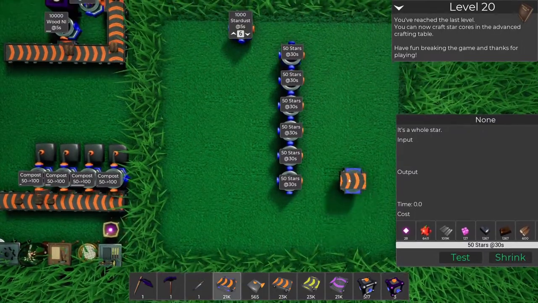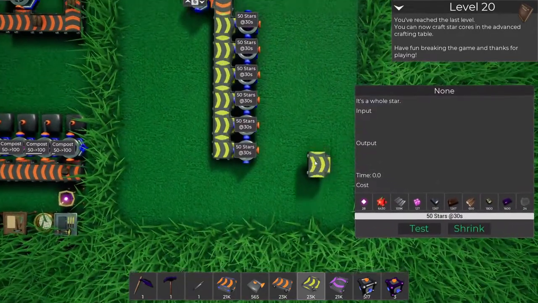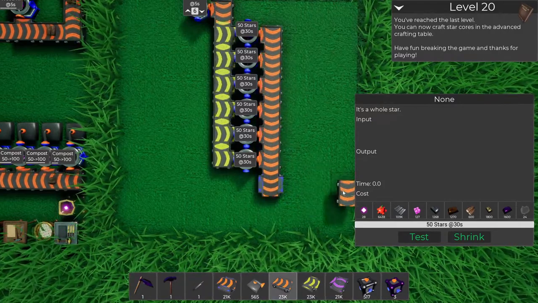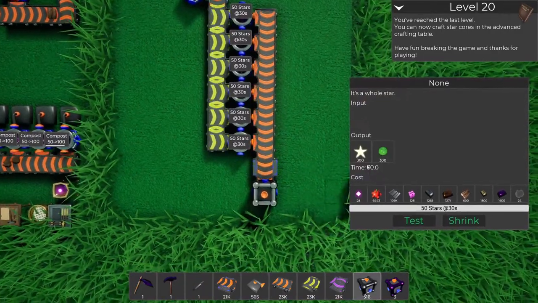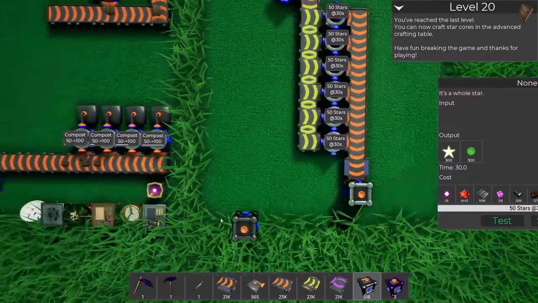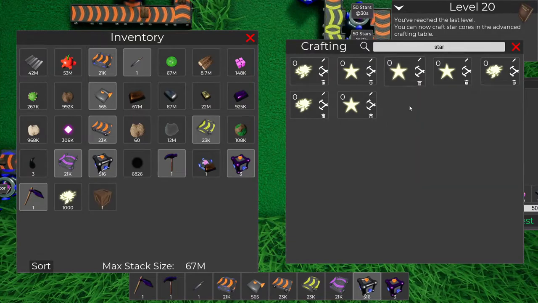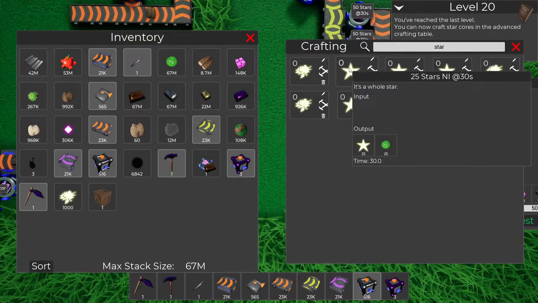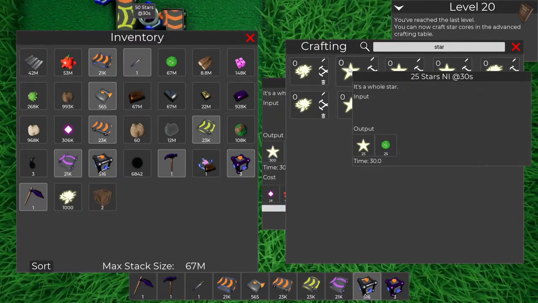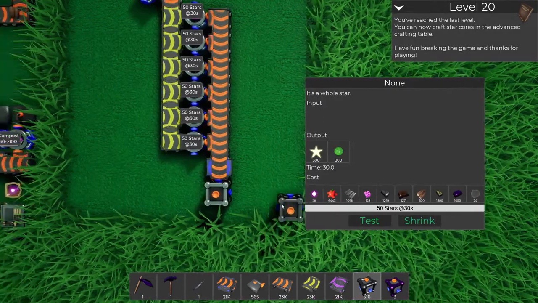Because what I want to do, those are going to go down, get distributed in here. I'm going to have this come down. Come in here. 300 stars every 30 seconds. And we are, let's see, I think 25 stars every 30 seconds. So we are increasing our output by a metric ton. 300 stars every 30 seconds.